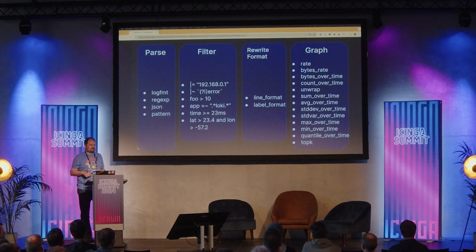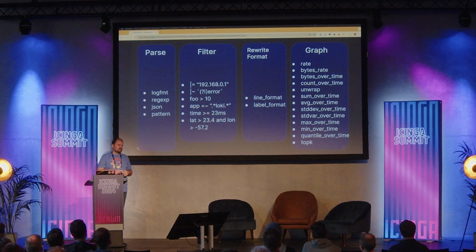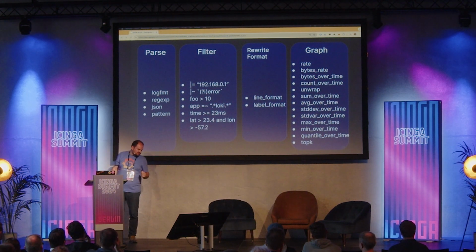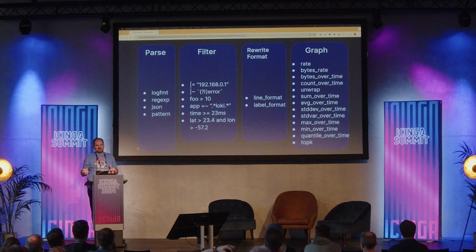We have a lot of functions that you can use. These are just the basic ones that you might be using very, very often if you use Loki, like using different log formats like JSON or logfmt from Go. We have filtering capabilities with regex, negative regex, greater, smaller. We can, for example, see, in this case, I think it's latitude and longitude on the filter thing. If you want to search for geodata, this is all possible with Loki. And you can also reformat all the data that you put in and put it out in a completely other way, which is really nice if you want to redact data that has some personally identifiable information in there that you just want to get rid of and not have displayed.